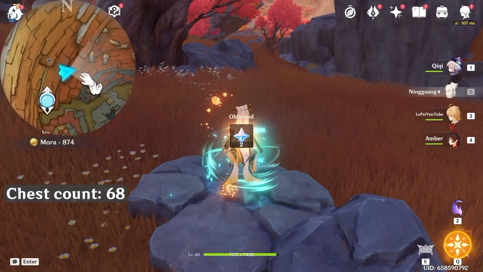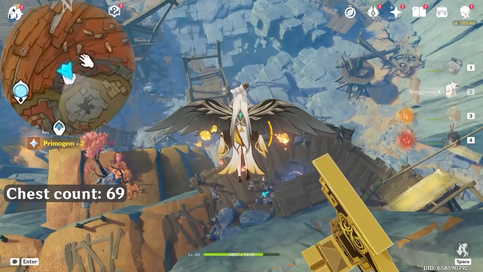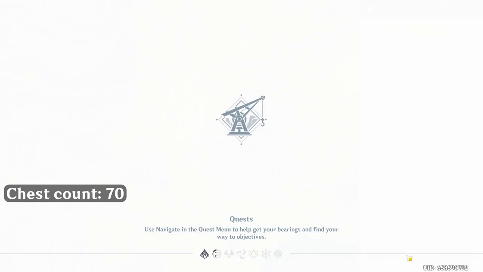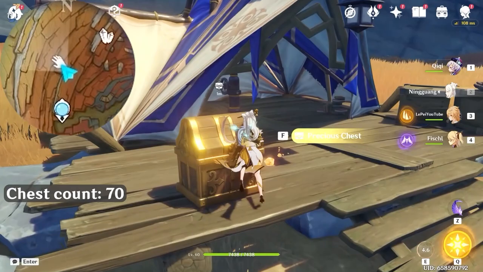Then let's use this jumping platform to jump up and glide towards east. And here defeat the enemies. Then head towards southeast, bottom right on the minimap. Jump down here and defeat the enemies. Alright, next, let's teleport to this waypoint. And head towards north, upward on the minimap. Here, defeat the enemies. Then head towards northeast, upper right on the minimap.